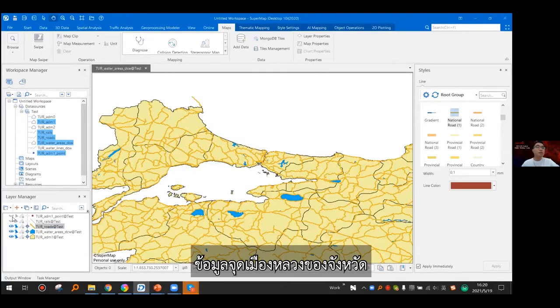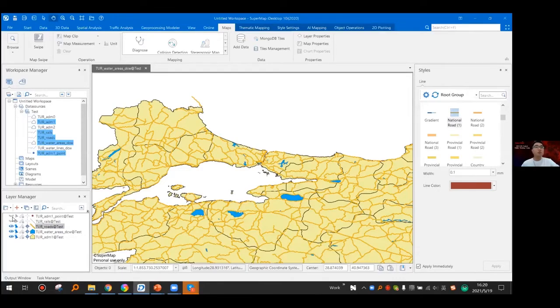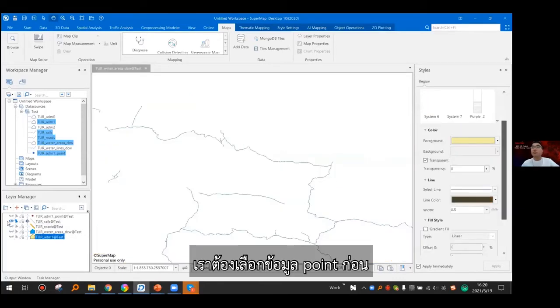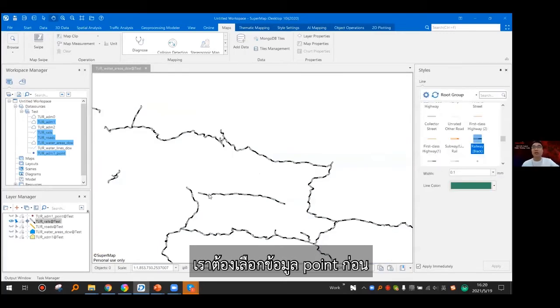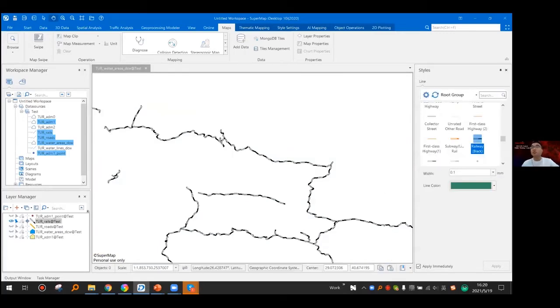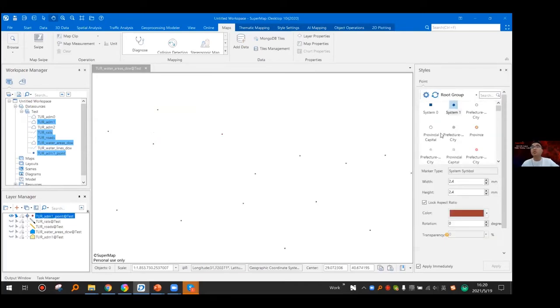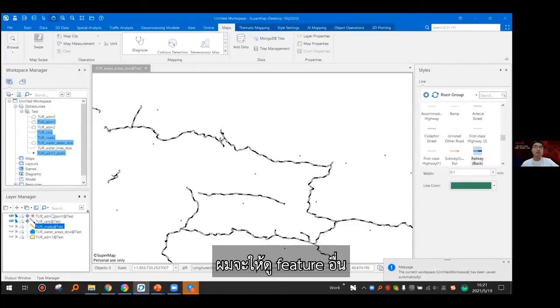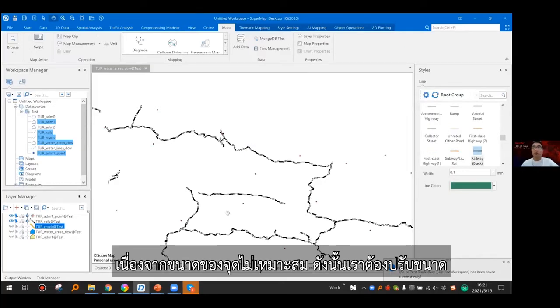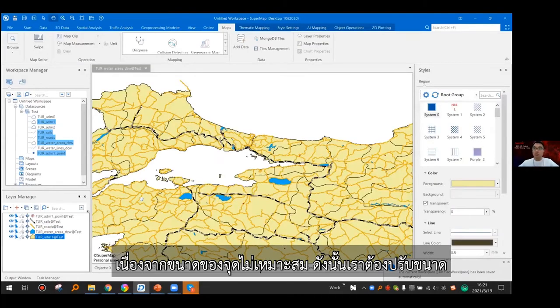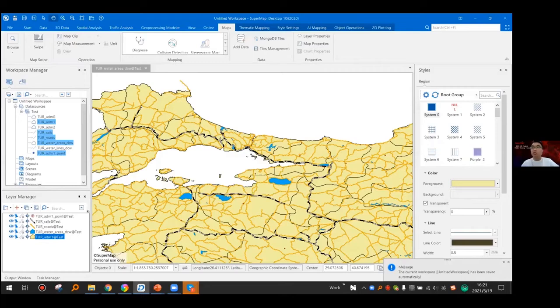And for the city point, we need to select a point first. And let me show all the features. And here we found the scale of the points is not enough, so here we adjust it and set the color to black, like this.